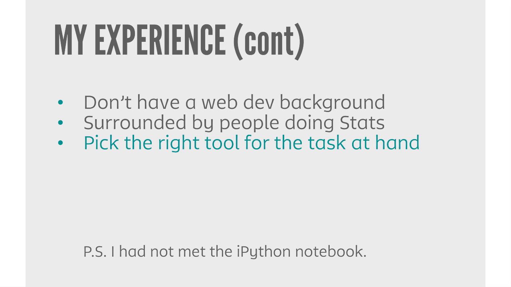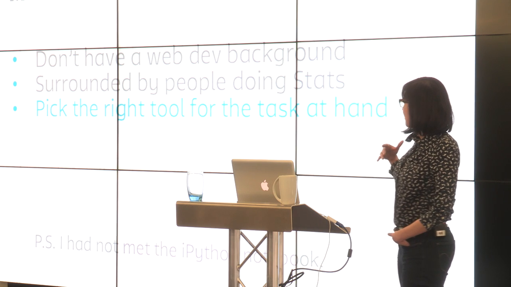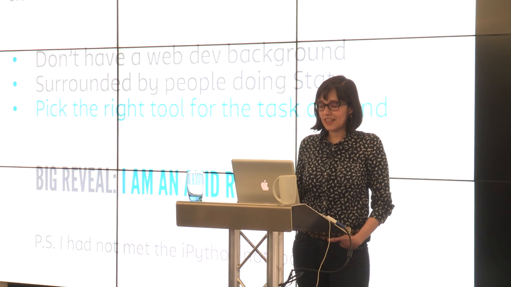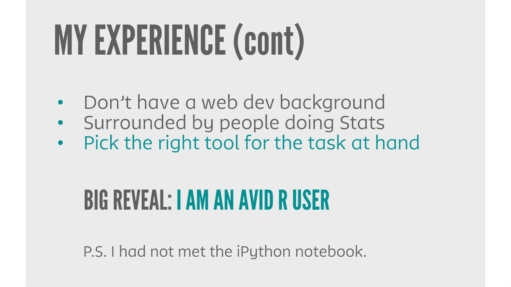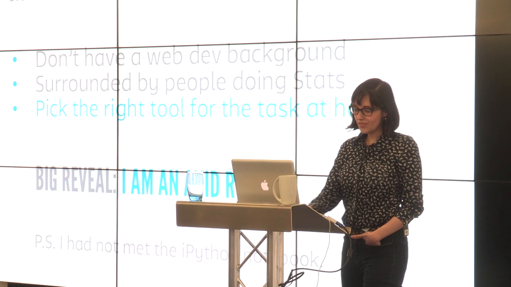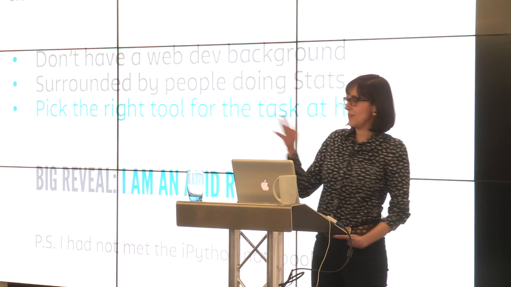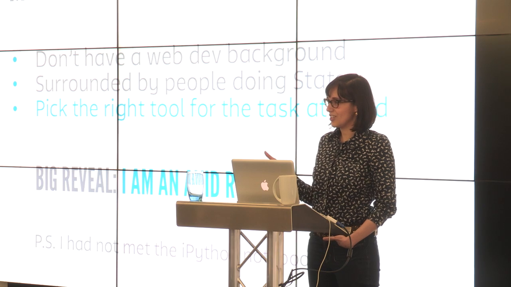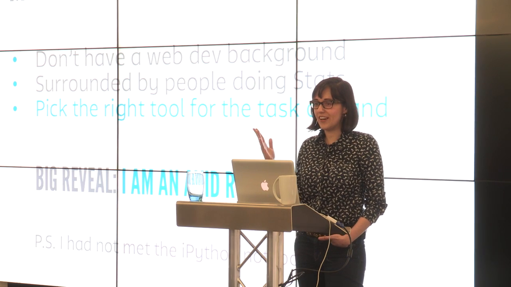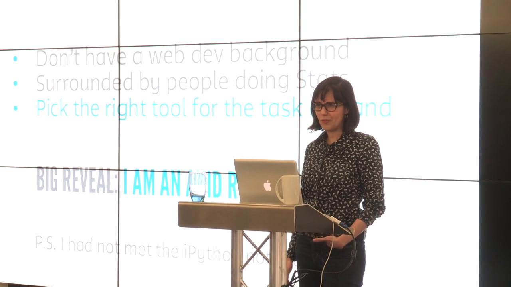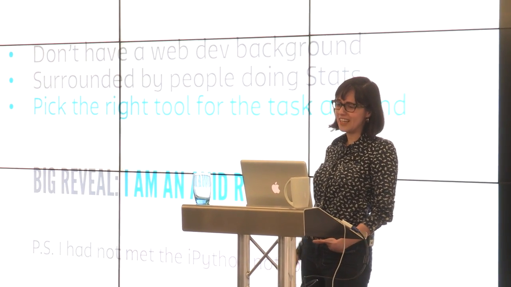I don't have a web developer background. Because I did maths and physics, I was surrounded by people doing stats. So then you pick the right tool for the task at hand. And that's why this is the big reveal: I'm an avid R user. For me, going from Mathematica and Maple, jumping into R was a smooth transition. It was much later that I found all these threads online saying the syntax is so horrible, why would you do that? And I'm like, no, it's nice.